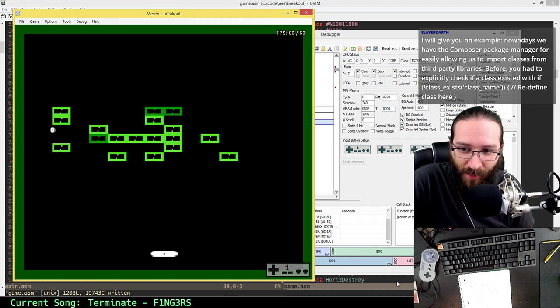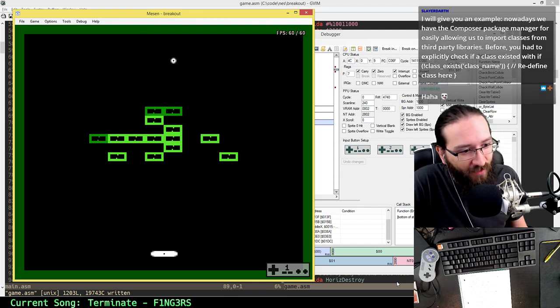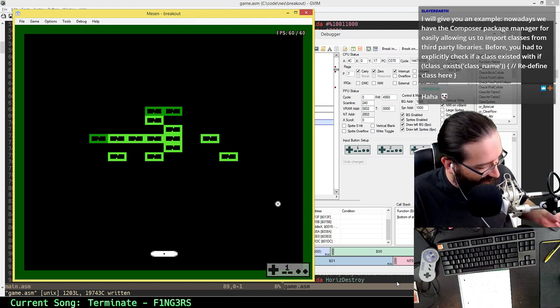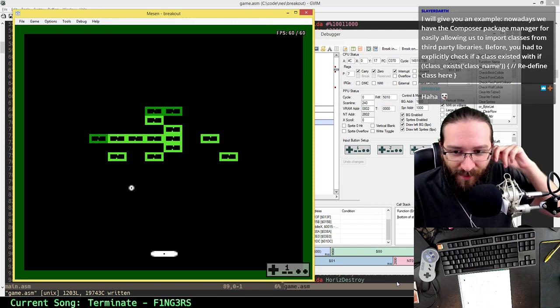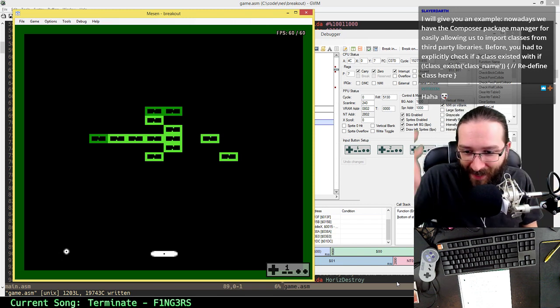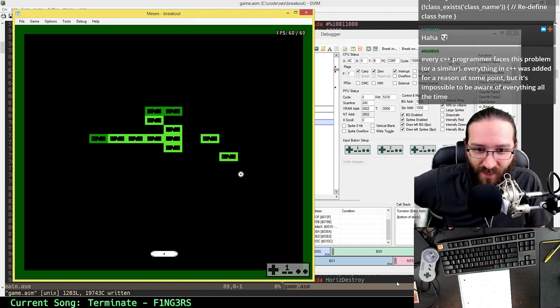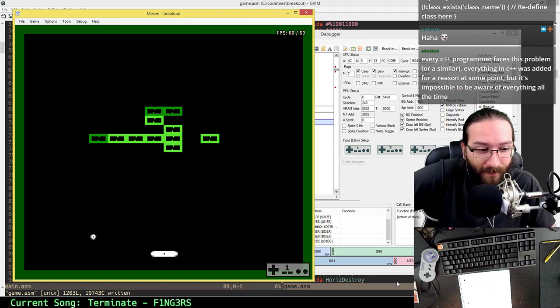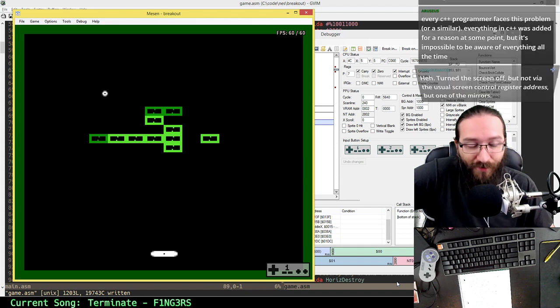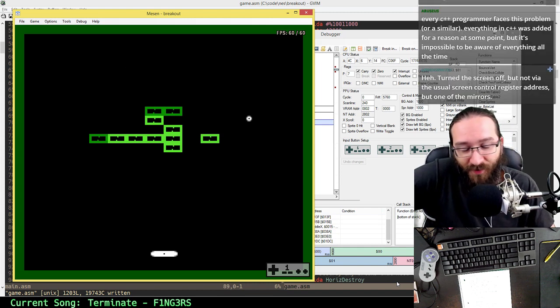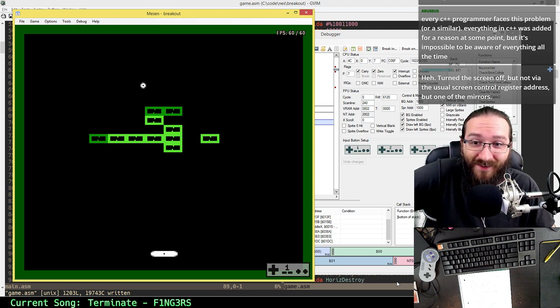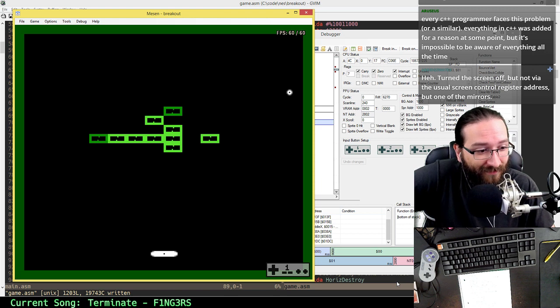And I'm like, wait a minute, what? I set a breakpoint for the mask register on the PPU, like 2001 or 2 or something like that, and it never hit the breakpoint. It turns out it was writing to mirrored RAM somewhere that was that register. Someone in chat figured that one out before I found it.